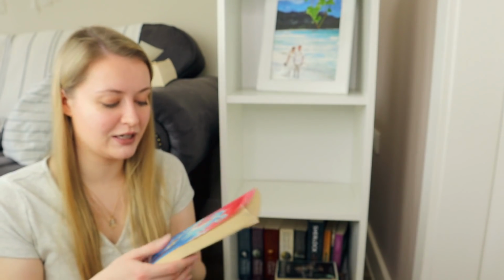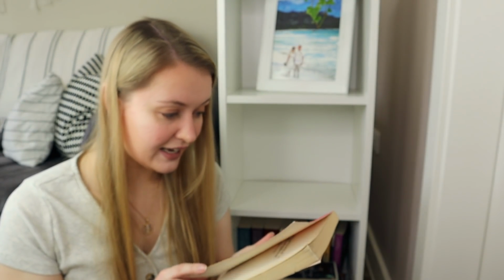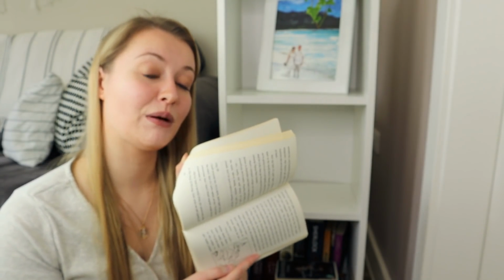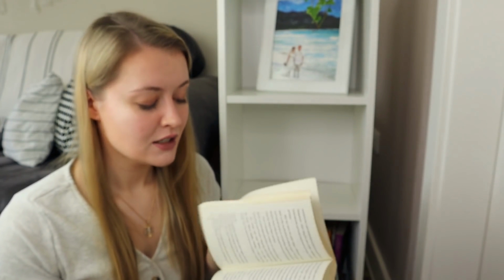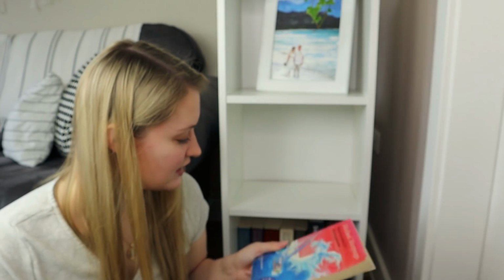And this is the book I was talking about. I think it's more of a children's book now I think about it, but I mentioned that a couple of years ago I picked up a book that I'd read in school and I thought it was really adorable, and I thought maybe I'd go back and read it again, and that is Michael Morpurgo's Kensuke's Kingdom. I mean, looking at the size of the text, that's probably quite suitable for my reading speed, but I don't know that I will actually go back and reread it. I kind of want to. I want to recall what it's about, but at the same time I feel a quick Wikipedia plot synopsis would do the trick rather than me actually reading it again.